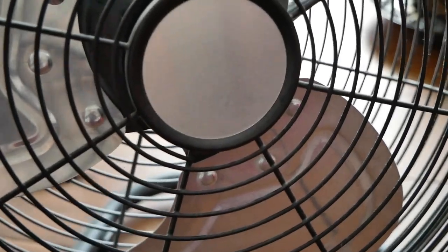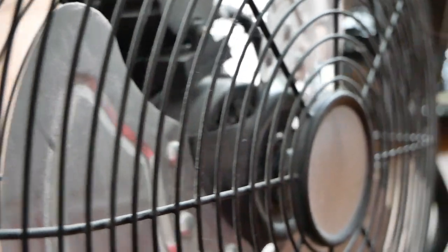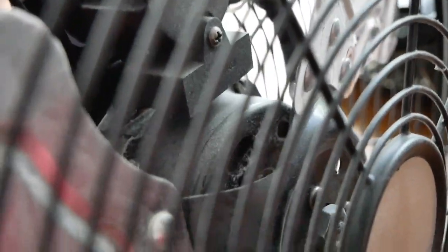Another complaint is the overall motor quality doesn't seem to be the greatest — there's not a whole lot of wick material inside. Also, I'm not sure if it was this one where I actually returned one of them before, but there was a little bit of rust on the stator. Let me turn it around — yeah, there's a little bit of rust on the stator lamination. That's not very cool, but it hasn't really gone worse, so whatever.